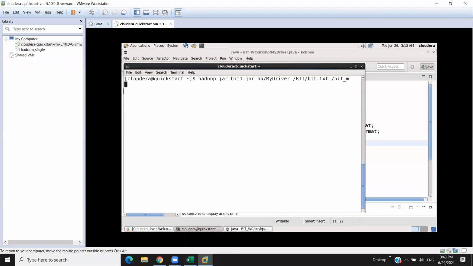Now press enter, just wait, because it first splits the data line by line.